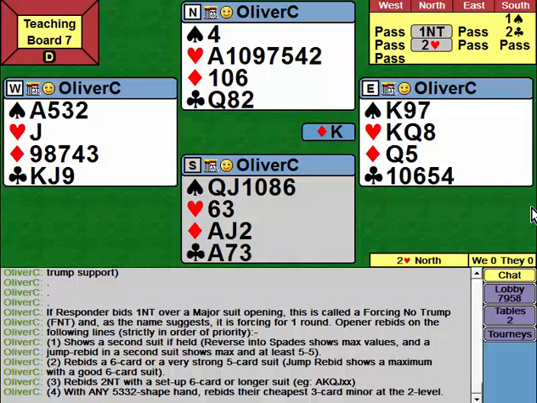The second order of priority is to rebid a six card suit or a very strong five card suit. And again, jump rebids show a maximum with a good six card suit. But note that showing a second suit takes priority over rebidding a six card suit normally. The third one is to rebid two no trumps with a set up six card or longer suit and an upper range hand.